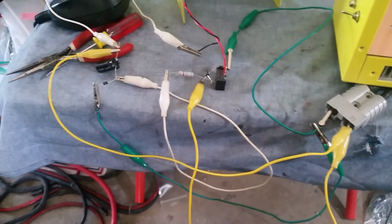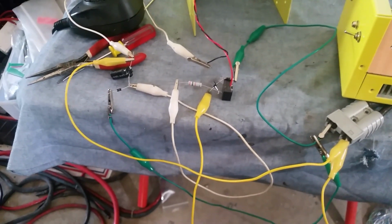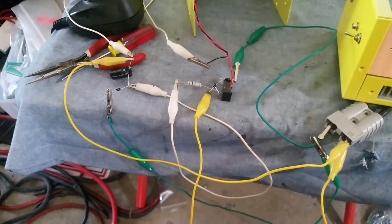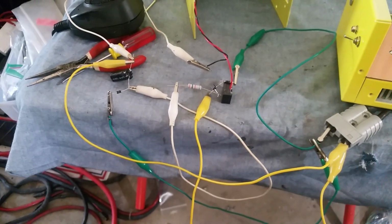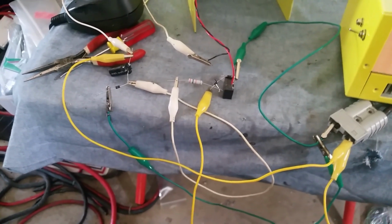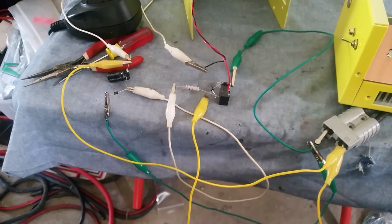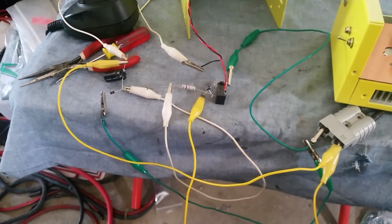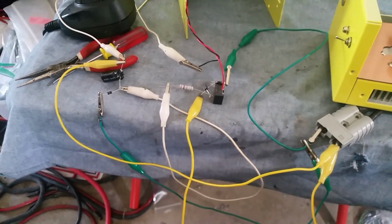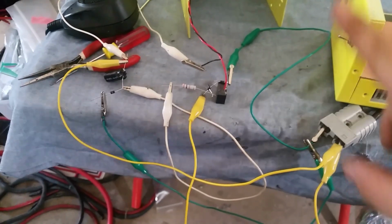But anyway, you asked for a custom circuit, which I have never done before, which is a delay circuit for the fan when you turn the switch down. So right now I'm about to do some testing to find the right values so the fan will stay on for about 2 minutes when you turn it off in the complete off position all the way down.